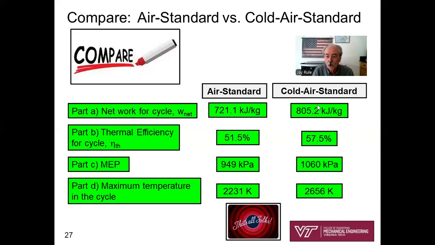Let's see, cold air standard, holding C sub P, C sub V, and K as constant values evaluated at 300 degrees K. We got these numerical results. Then before that, we said air standard, we're going to treat the specific heat as a variable, and we're going to get all of our air properties from table A22. In other words, that's modeling with variable specific heat. And so I'm a little more comfortable with these numerical results using the air standard analysis.